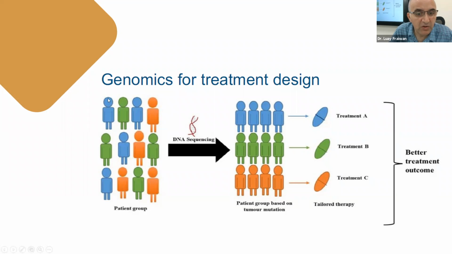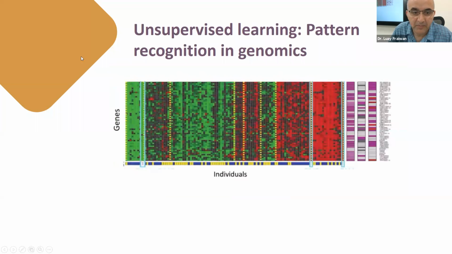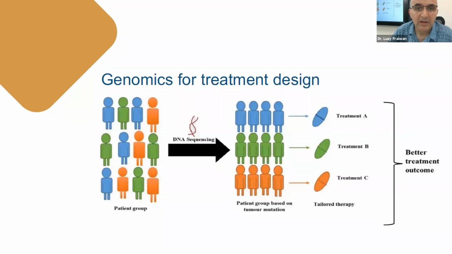So people start looking into the DNA sequence of different people. I'm sure someone is doing it right now, and they try to group them. If they do that, it means they can have an effective treatment for that group. Now, the question is how can we group something like this? By eye, we cannot do it. The only thing is you need artificial intelligence, because the data is huge. So these are all examples where AI is involved in medicine.